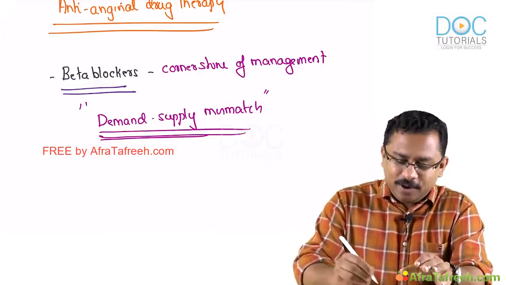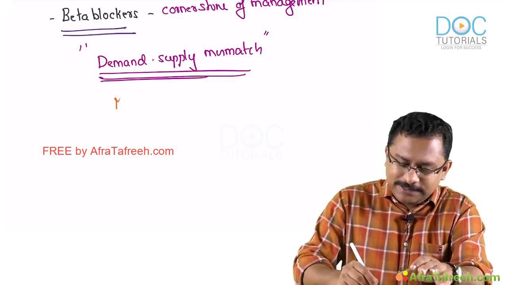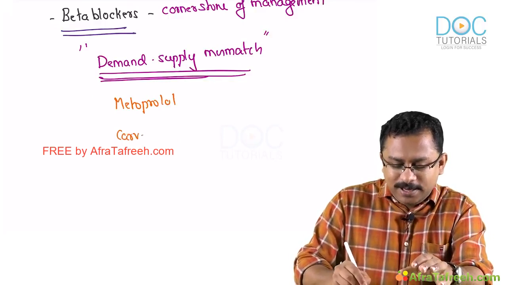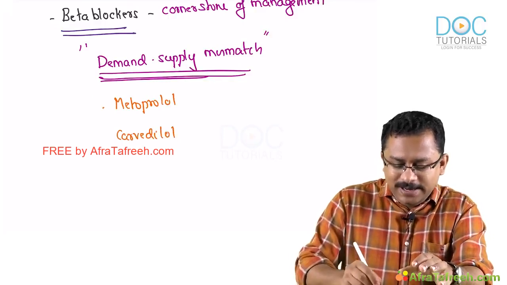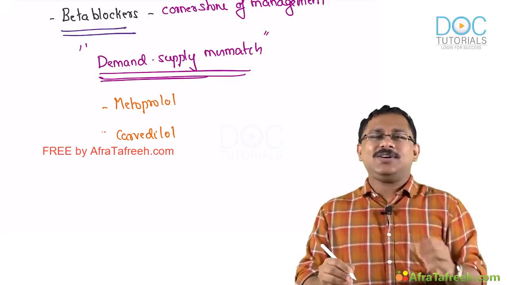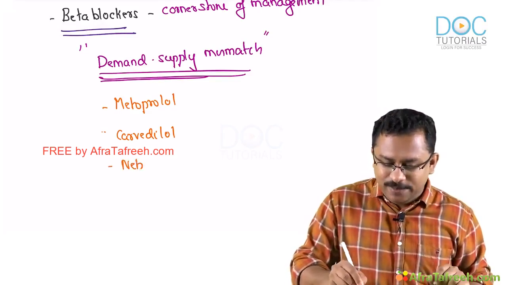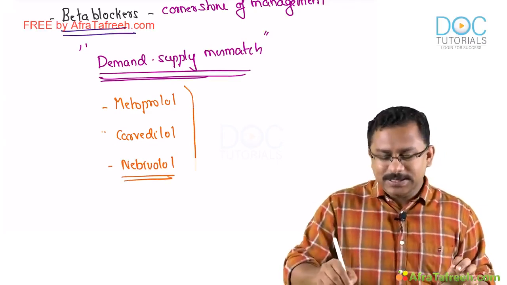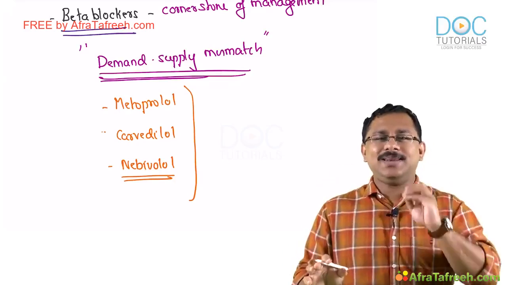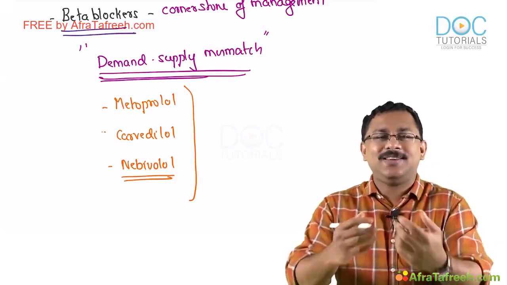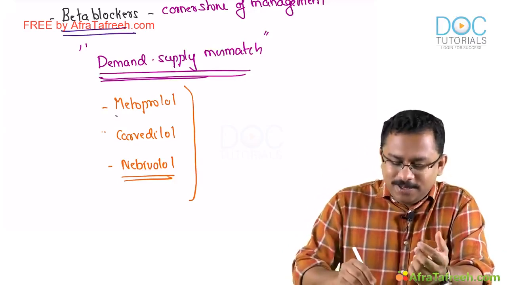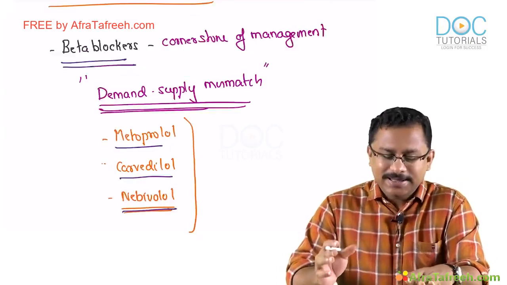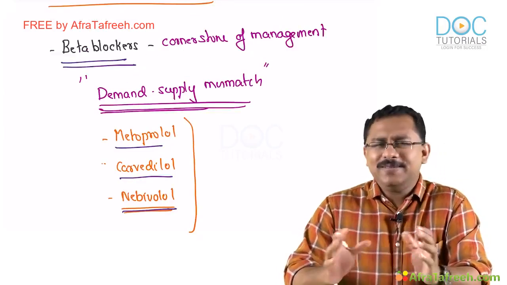So the beta blockers that are often preferred, what are they? You can go for agents like metoprolol, or even carvedilol, or even agents that have nitric oxide release also, like nebivolol, because nitric oxide has vasodilatory properties. So all in all, remember that beta blockers are the cornerstone, beta 1 selective beta blockers are preferred, and metoprolol, carvedilol, and nebivolol are the commonly used ones in clinical practice. That is regarding beta blockers. Very, very important.